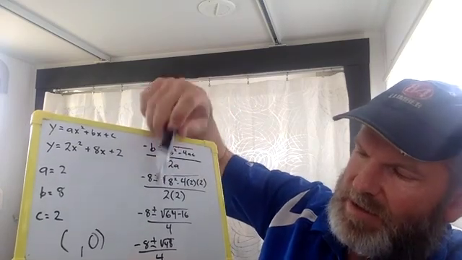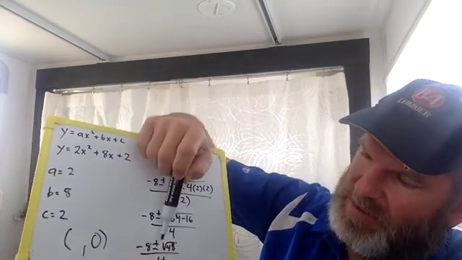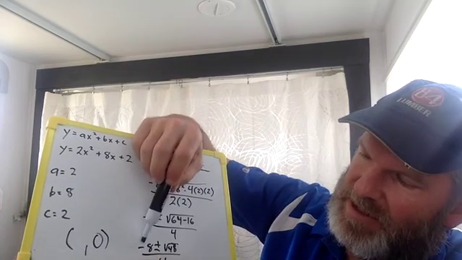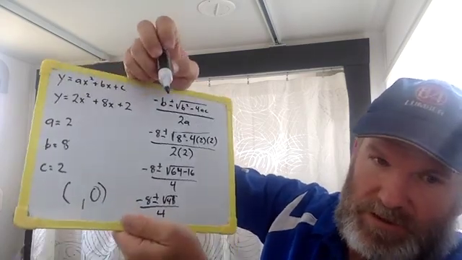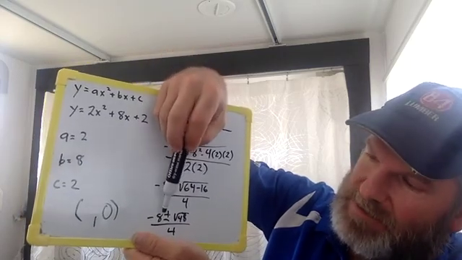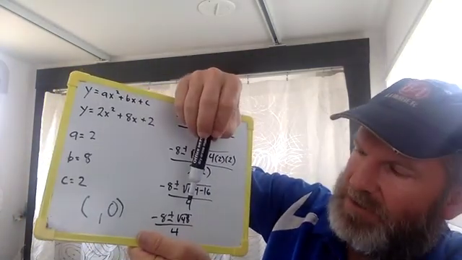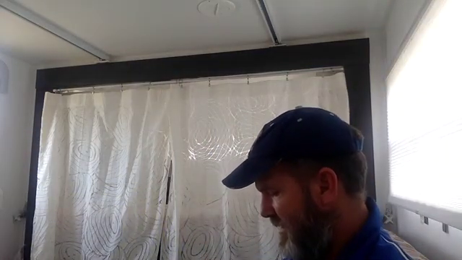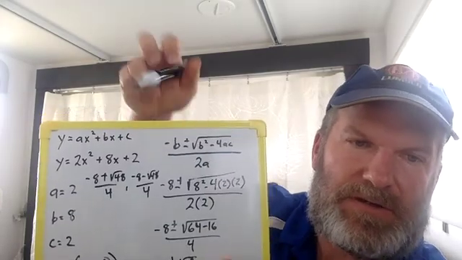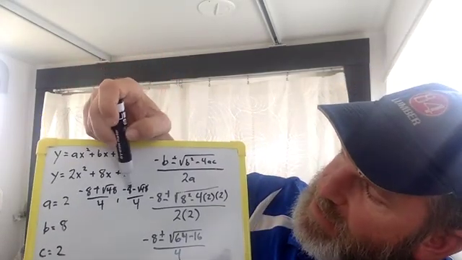Well, you want to separate it into two separate problems, basically, because of this plus minus. One of your problems is going to be negative 8 plus the square root of 48 over 4, and your other x-intercept is going to be negative 8 minus the square root of 48 over 4. So I will do that over here since I'm running out of room. So we'll say negative 8 plus the square root of 48 over 4. And then I'll do negative 8 minus the square root of 48 over 4. So I tried to squish them into there. So I separated into two problems, negative 8 plus and negative 8 minus.